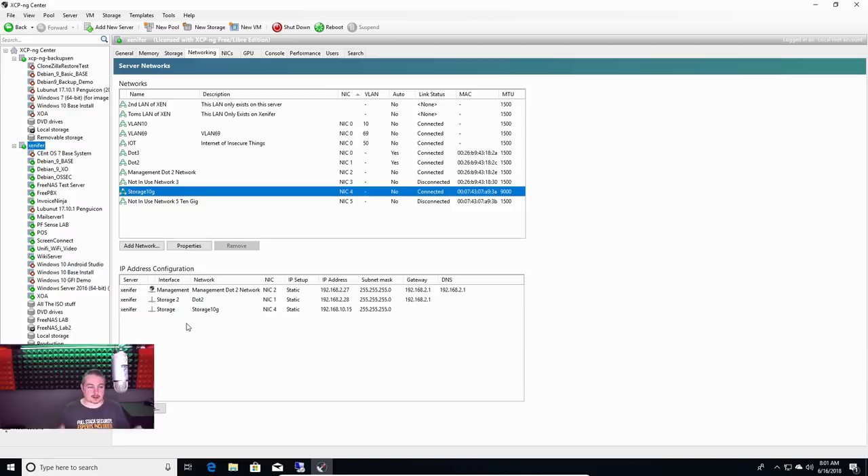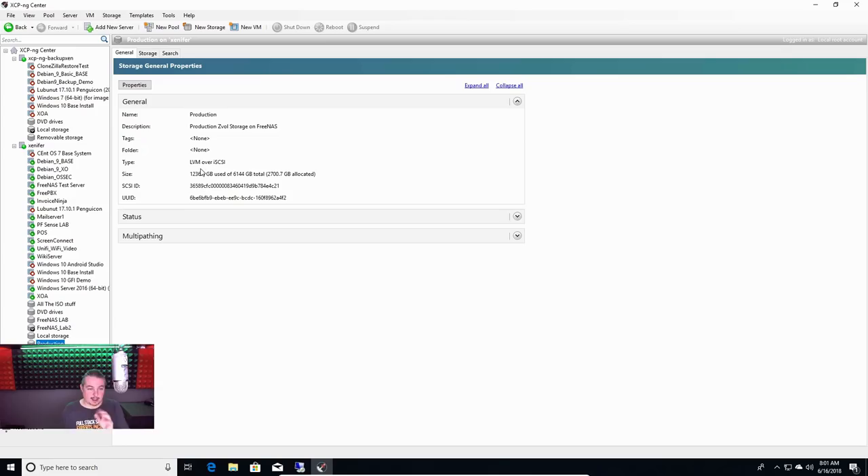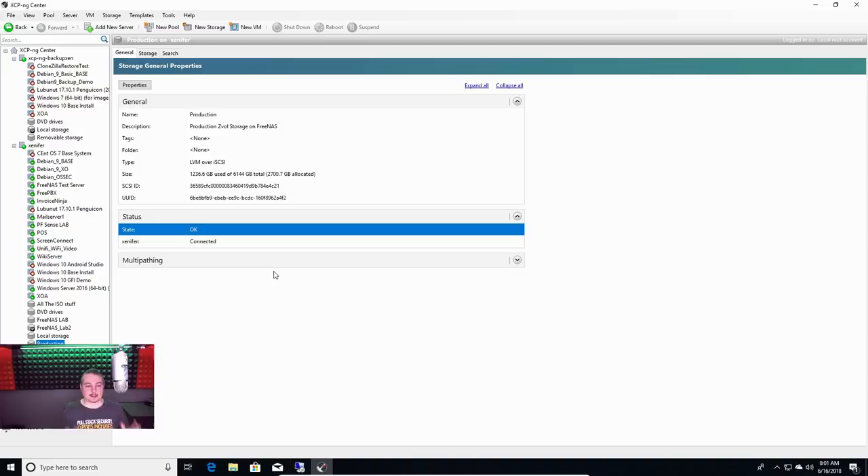Here's how you can look at the storage. If you've looked at my video on Citrix Xen, this applies completely. A couple people asked about thin provisioning — LVM over iSCSI with XenServer as a whole does not support thin provisioning that I know of. If you're not familiar, thin provisioning is when you allocate 100 gigs to a server and it actually pulls 100 gigs. However, it doesn't work that way when you use FreeNAS and ZFS as your backend. When designing this, if you have 10 terabytes of storage, you put only five or six terabytes on there — less than the maximum. That gives ZFS plenty of headroom to automatically compress and make everything work right, keeping away from fragmentation.